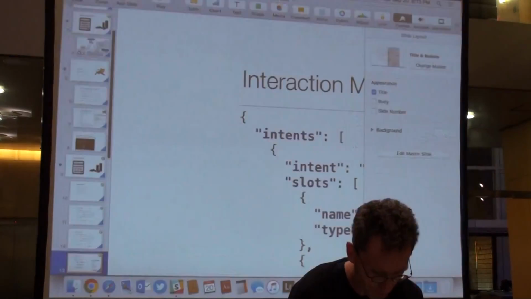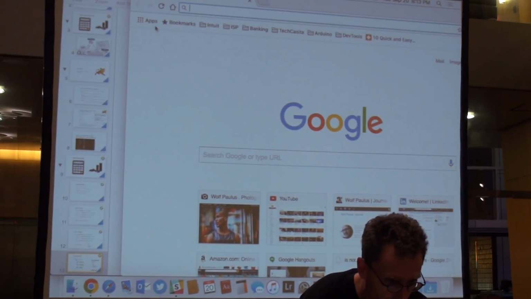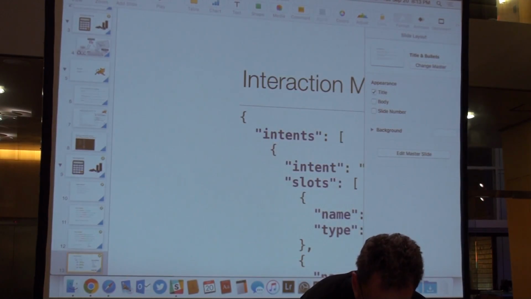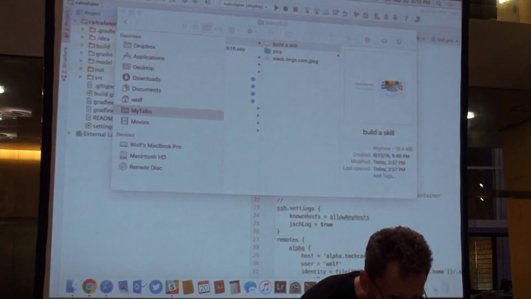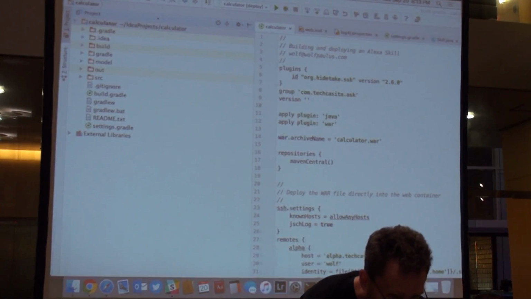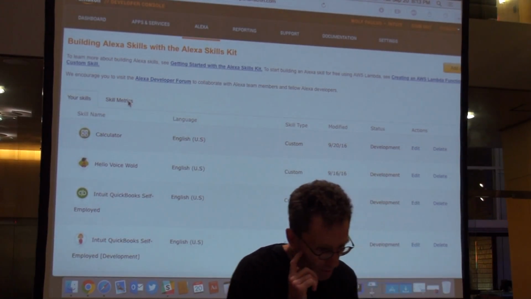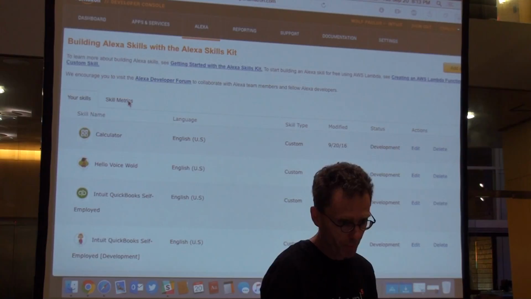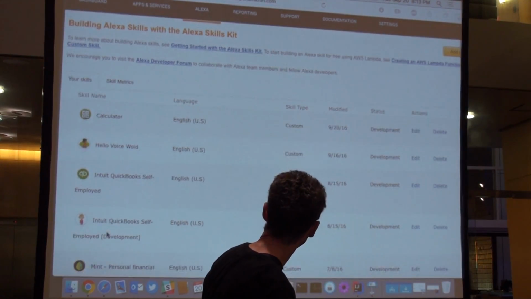Let's break this real quick here and look at how this works. So that thing is called the Alexa developer console. And here you see all the different skills that are there.